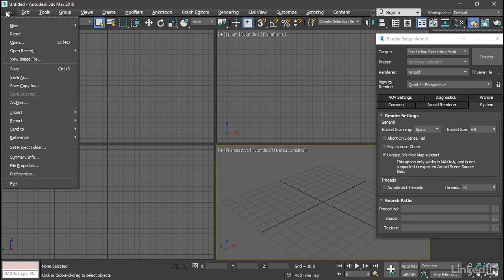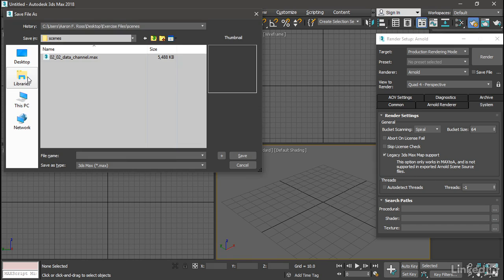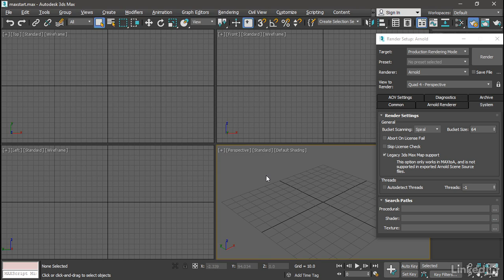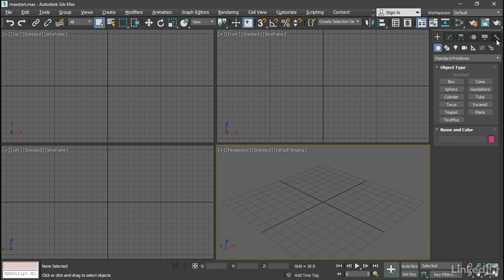Just go to the File menu and choose Save As, and in the Current Project Scenes folder, simply save a file called maxstart. And now that scene will load every time you reset or create a new file. That's how to configure Arnold for performance, and also how to enable 3ds Max procedural maps for rendering with the Arnold plugin.